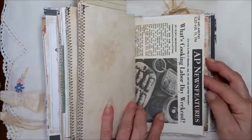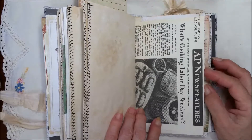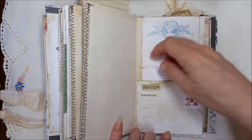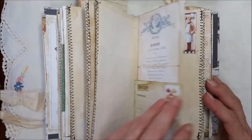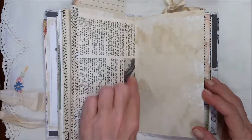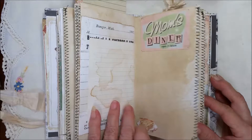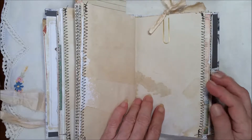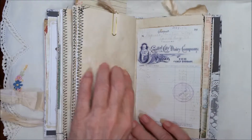Another piece of that old ephemera — look, August 13th, 1954, that was before I was born! 'What's Cooking: Labor Day Weekend.' Over here a piece of ephemera I didn't stuff — shame on me — but it will be stuffed with surprise goodies, I promise. Here's the other side of that ephemera — all that natural aging, I didn't do anything to it. 'Mom's Diner, Open 24 Hours.' See this little paper clip? I just put a little piece of sari silk on it, so if you have something sentimental you could do the same to attach your add-ins without gluing them down — and then you'd still be able to journal there too.